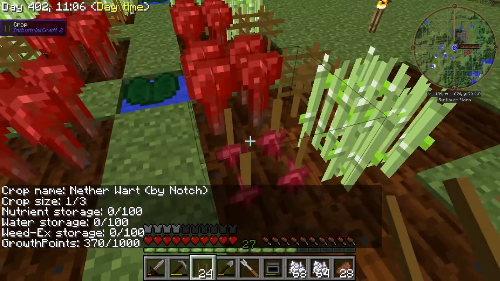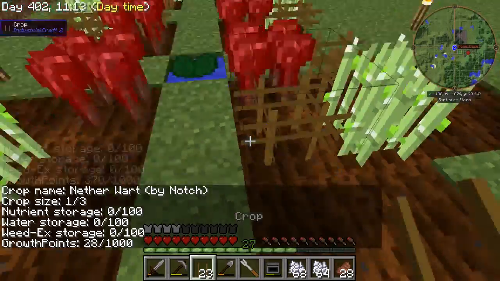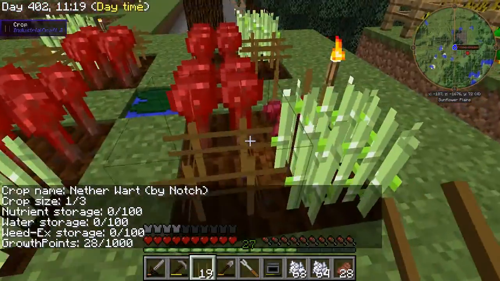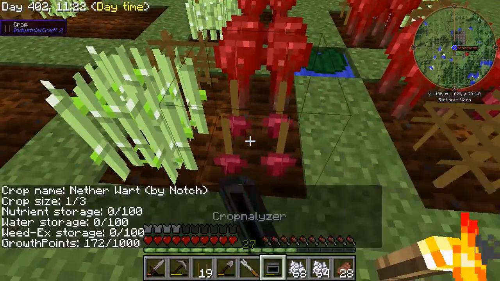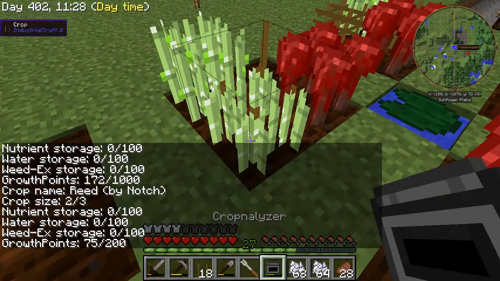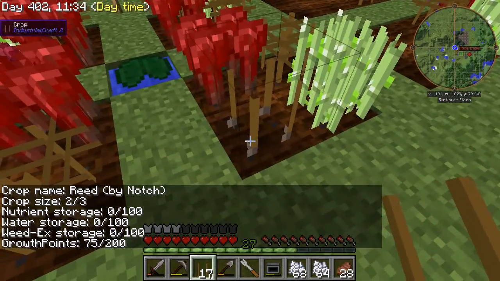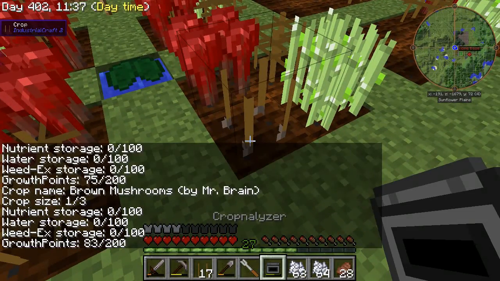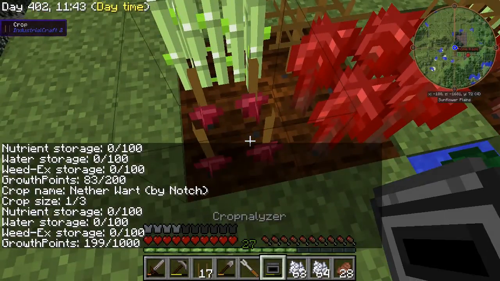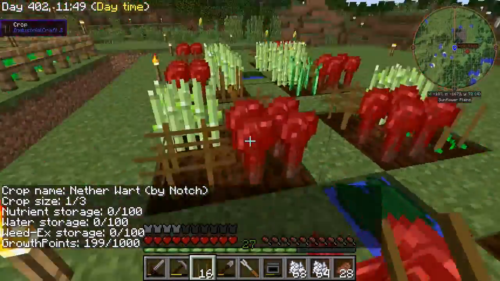Now, some crops look similar when they are small, when they are not fully matured. So you do want to be somewhat careful that you don't break something that you might want. So it's safer probably to just go ahead and run that analyzer on them real quick to make sure that you're not going to accidentally destroy something you don't want. This looks new, and that's brown mushrooms. Okay, I'll go ahead and let that grow out until it gets to be fully matured, just so I can see it. I think it's probably the same as any other mushrooms, so it's probably not a big deal.